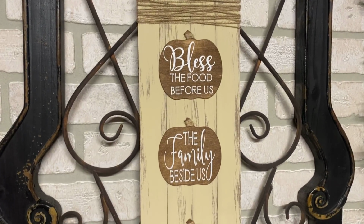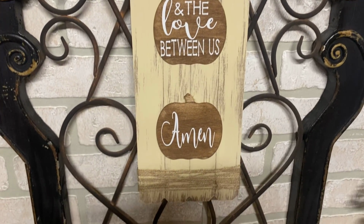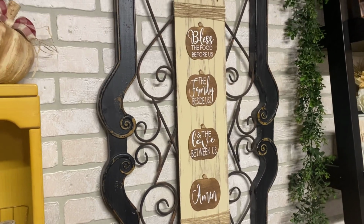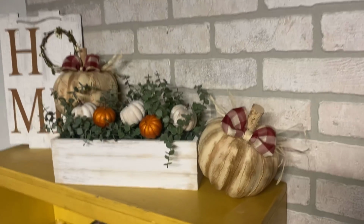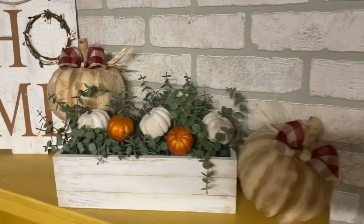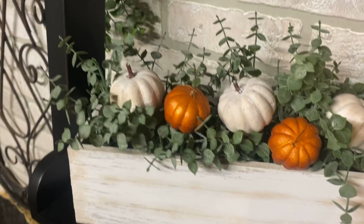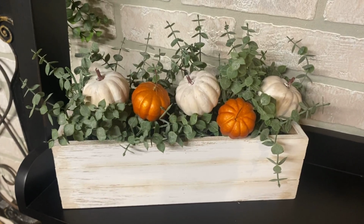And look at how cute. Bless the food before us, the family beside us, and the love between us. Amen. Wouldn't this be perfect? This would be perfect for fall, for Thanksgiving. And it's nice because who knows if it's pumpkins or it's apples, but it goes for both, right? Oh, girls, you're so cute. Sorry for my shadow. So sorry. And what I like about this is it kind of goes with my vintage farmhouse DIYs that I did too. I wish I had all the space in the world to display these. Okay, so cute, you guys.